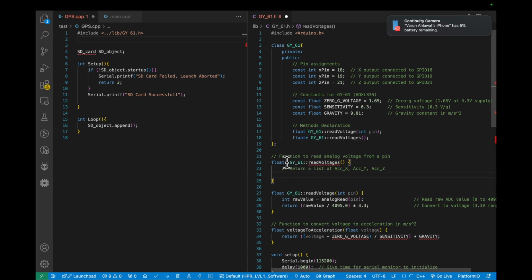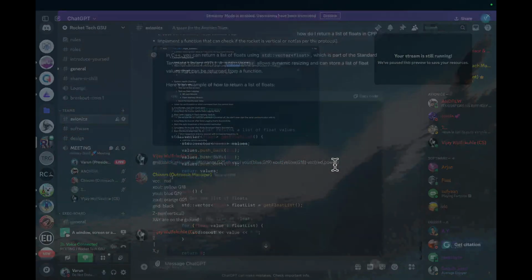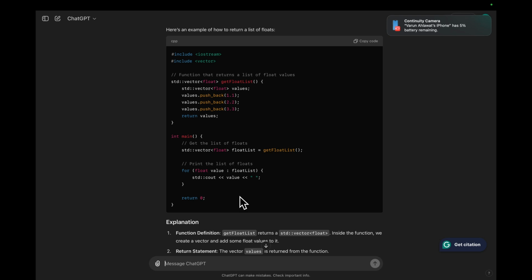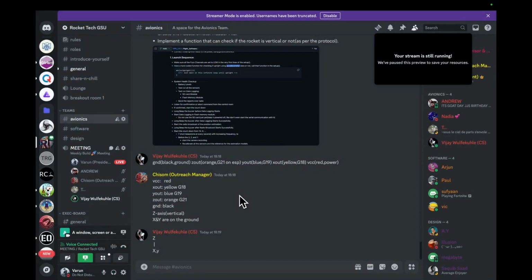Wait, how does that work though? Like, star is a dereference operator, right? Oh, I think it's some pointer to float rather than just a float, maybe. Yeah, that would make sense, because you can only have one endpoint pretty much, right?